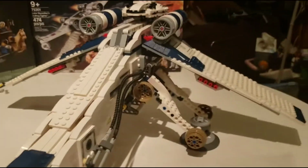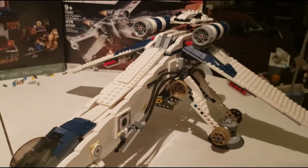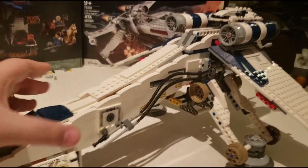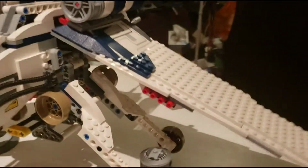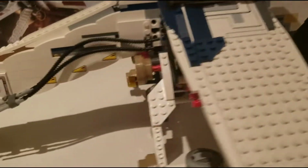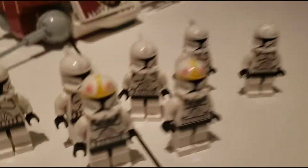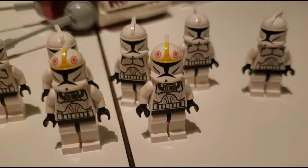This set is super cool with the fact that it can pick up, well, you know, the walker and drop it. Like, it can actually drop from some height and be rather undamaged. I've tested. The ship's pretty basic. Flick-fire missiles. Has a kind of unique firing system at the back, though, where you push on this and it fires all four of those finger flick missiles.